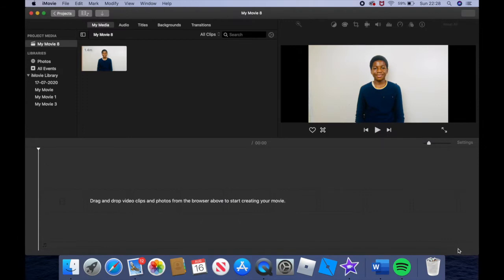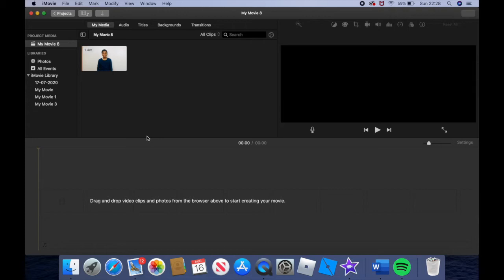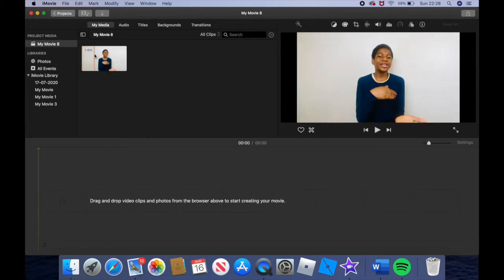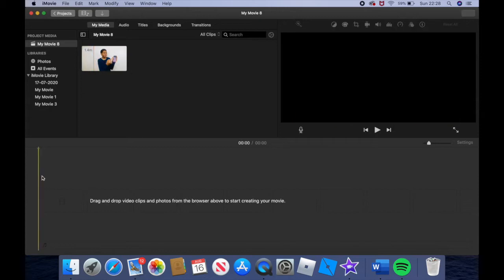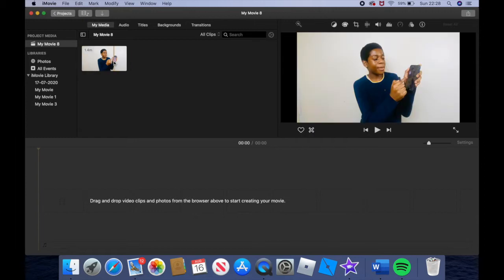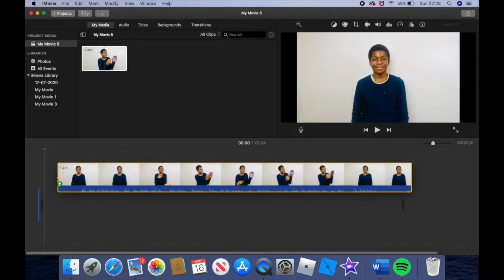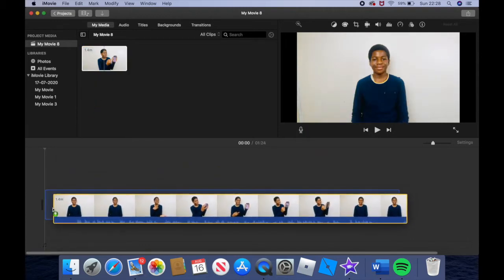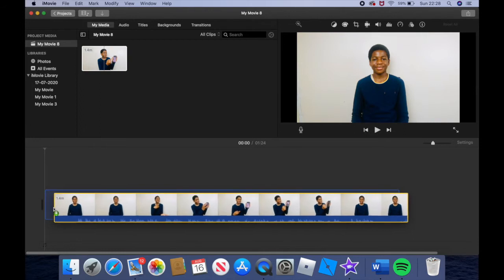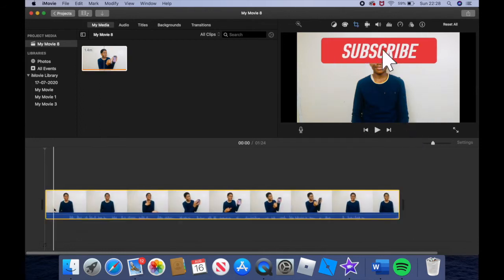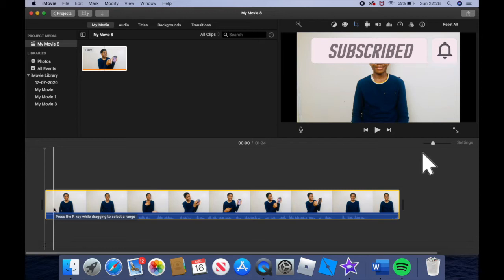After that, the next thing you need to do is drag the video that you've imported to this grey area so that you can start editing. What you need to do is click it and then left click it again and slowly drag it to the black space. Once you're done, you'll see this black box. After that, you'll leave it and it has automatically stayed there.